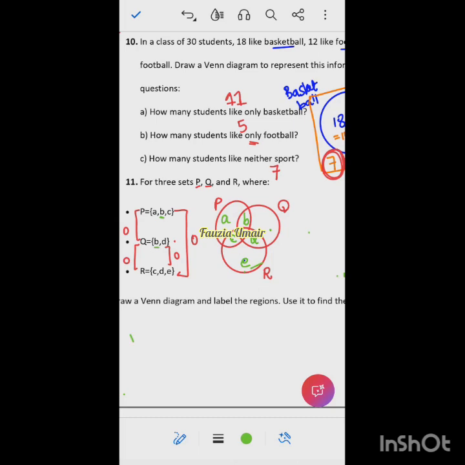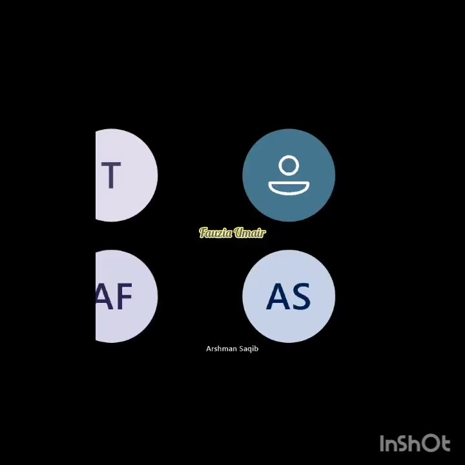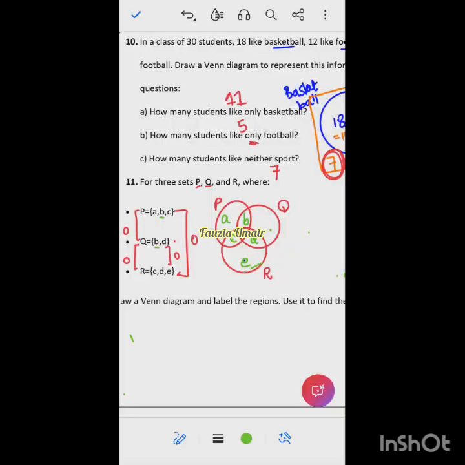So how to write Venn diagrams? First of all, you need to write down the common elements. सबसे पहले आपने वो common elements लिखना है which are common in all the 3 sets. If there is nothing common in all the 3 sets, then you need to start writing the common between the 2 sets, right? So I hope this is making sense. Is it clear? Is it making sense? Grade 8? Yes. Yes, ma'am. All right. So that's great.